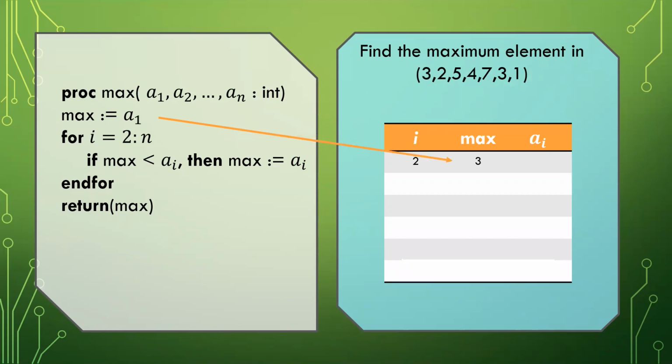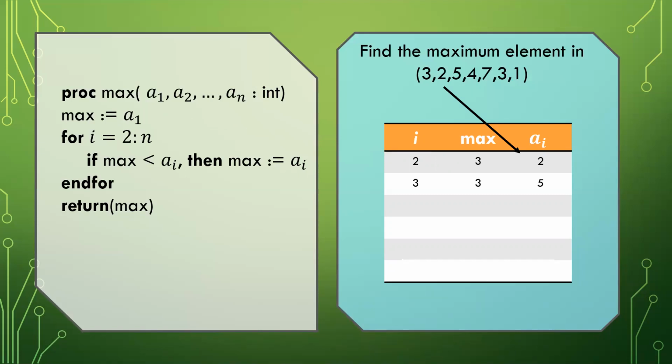The maximum element is a 3 at the start of this for loop. And a_i, the second thing in the list that I am looking at, is a 2. I compare those two, no change, moving into the next step of the for loop. So the next pass of that for loop, i increments up, right? The generic i++ here. So i would go to 3. The max element is still a 3 because we didn't change it on that last pass through the loop.